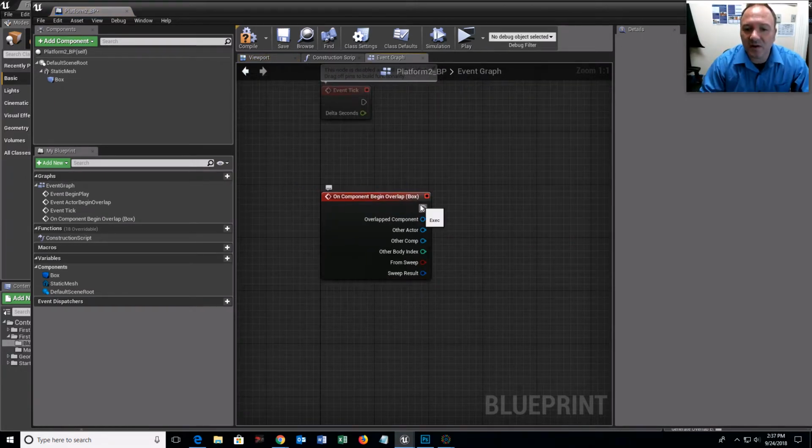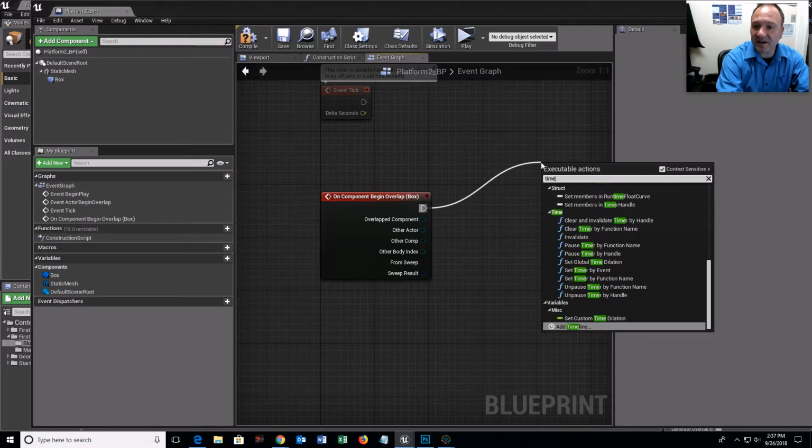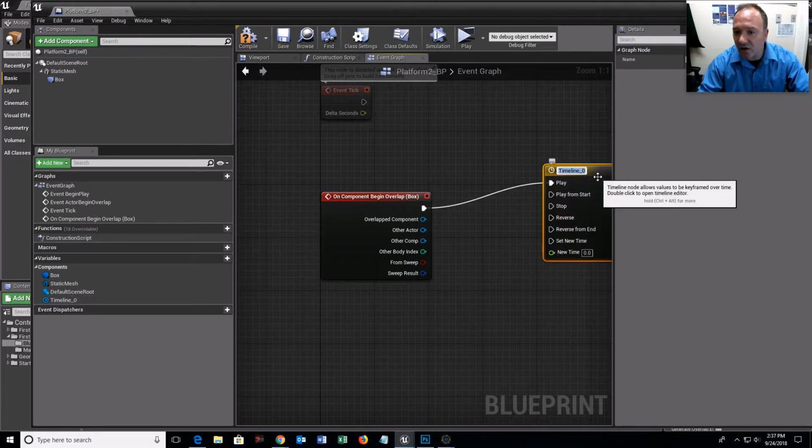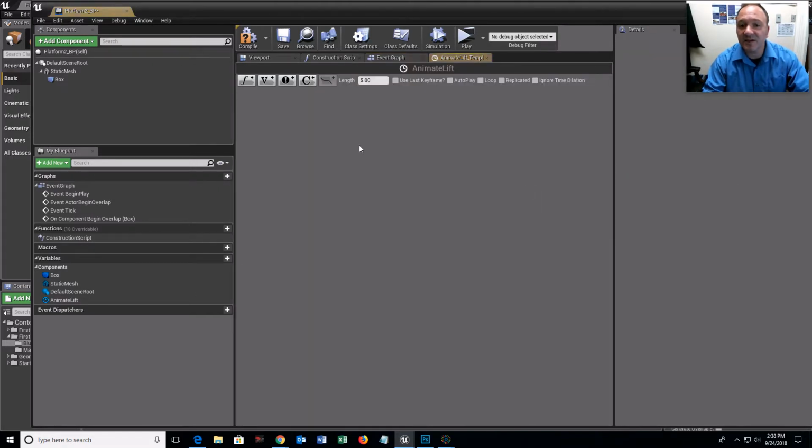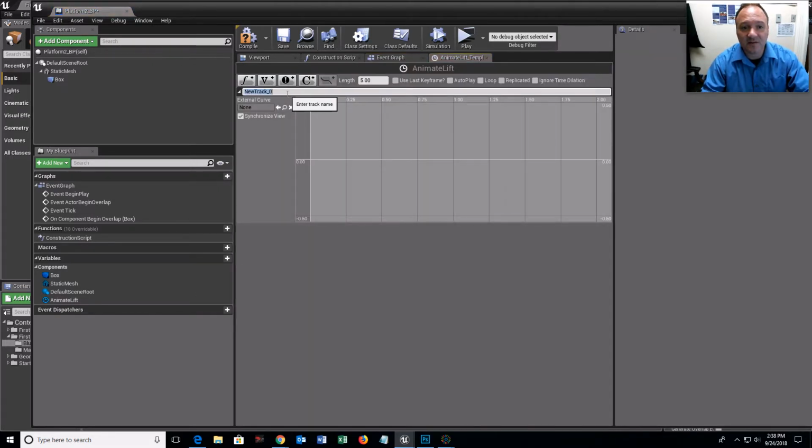So what we're going to do is say when we begin to overlap that box, the collision box, we are going to create a timeline. And if you've gone through my other videos, you already know what this timeline is. We're going to call it animate lift. And we're going to double click into here, create a new float track, call it animation.